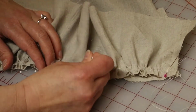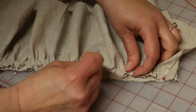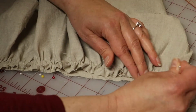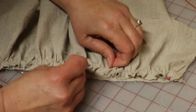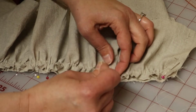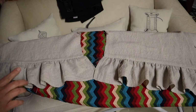Here you'll see I'm using a pin to stroke the gathers. This just means I'm using the very tip of a straight pin to evenly distribute the fabric along that ruffle. So I have my 2 lines of basting stitches, and I have gathered up the fabric to fit the straight edge. So now I'm just arranging the fabric in the pleats so that they lay nice and flat before I sew them. So here's what the sleeve ruffles look like once they're sewn on.